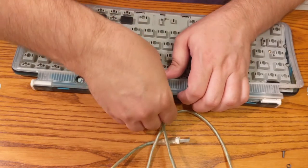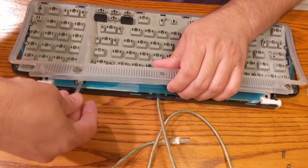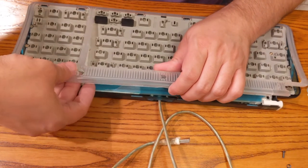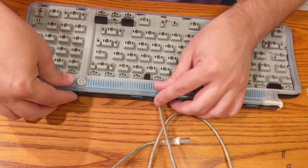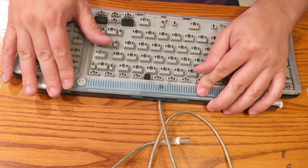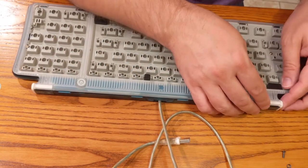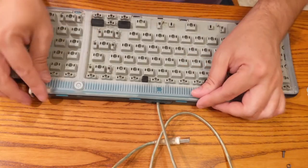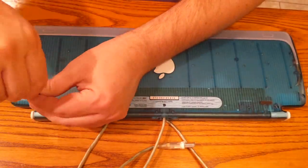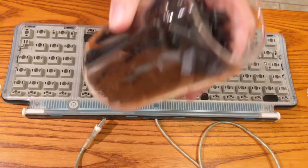Let's see, this side pops up so much easier. All right, power button. Can't believe I did that. Goes right there. Oh, little crusty. There we go. Much better. So now it's the best part. We get to put our keys back on.